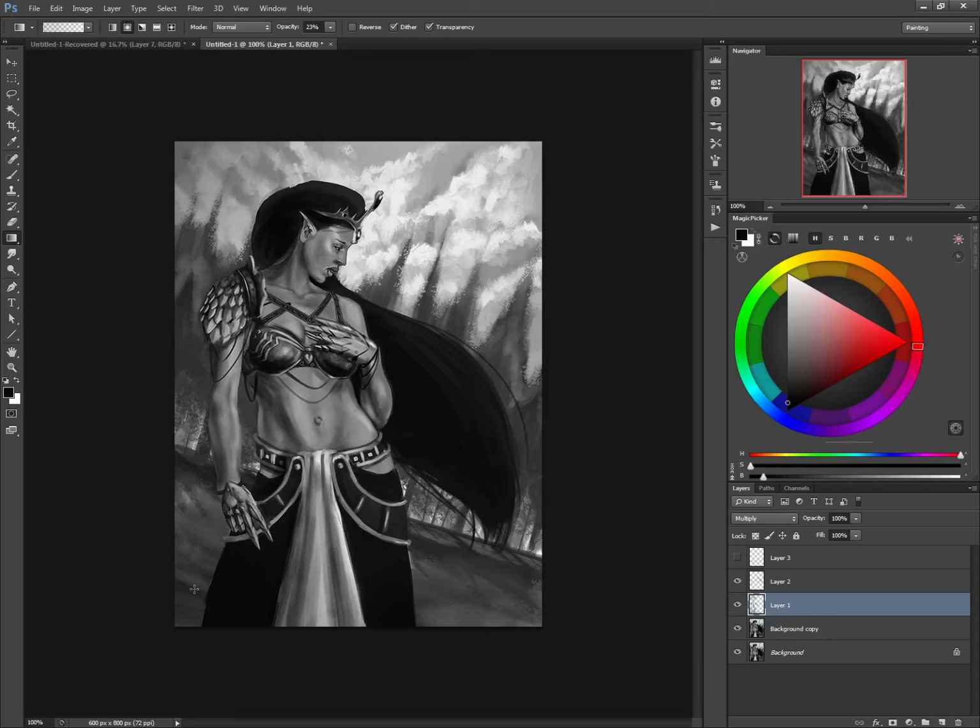And now you see how you're starting to get a little bit more interesting of a tonal value there. Things are popping out a little bit more. She's not so, what's the word I want to say? She's not so invested into the scene, whereas she's a separate element. And so that's something that you want to do.